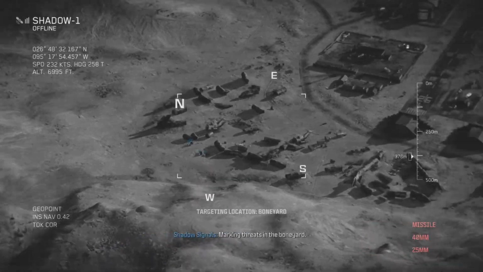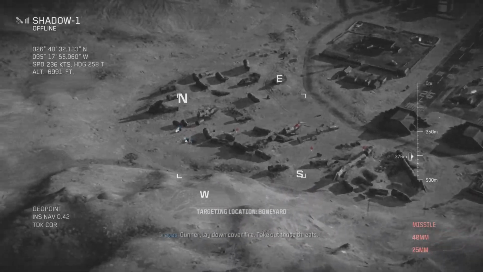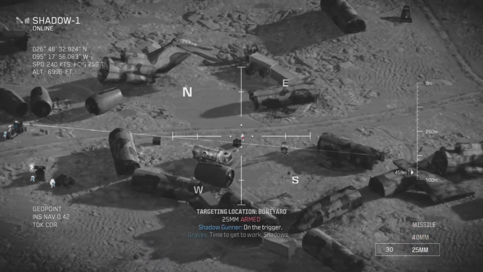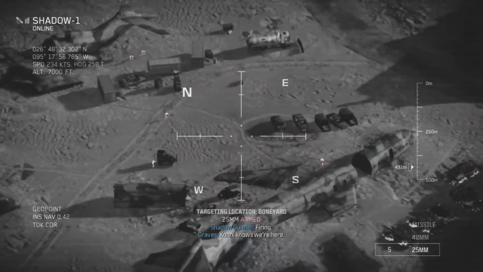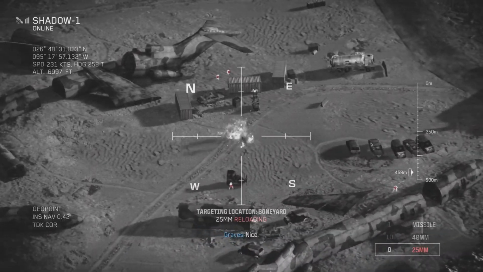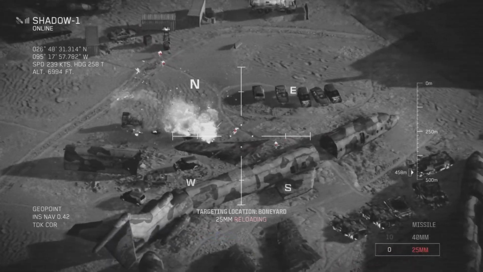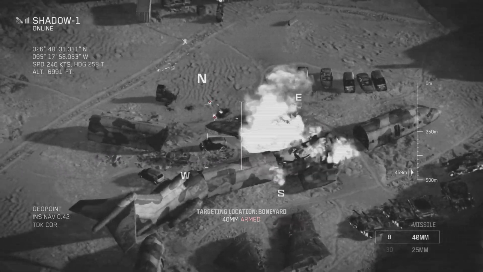Marking threats in the boneyard. Ground, hold position. We'll clear the area. Gunner, lay down cover fire. Take out those threats. Pull the trigger. Absolutely. Gunner, Shadows. Firing. Tony knows we're here. Nice. Good shot. Good effect.